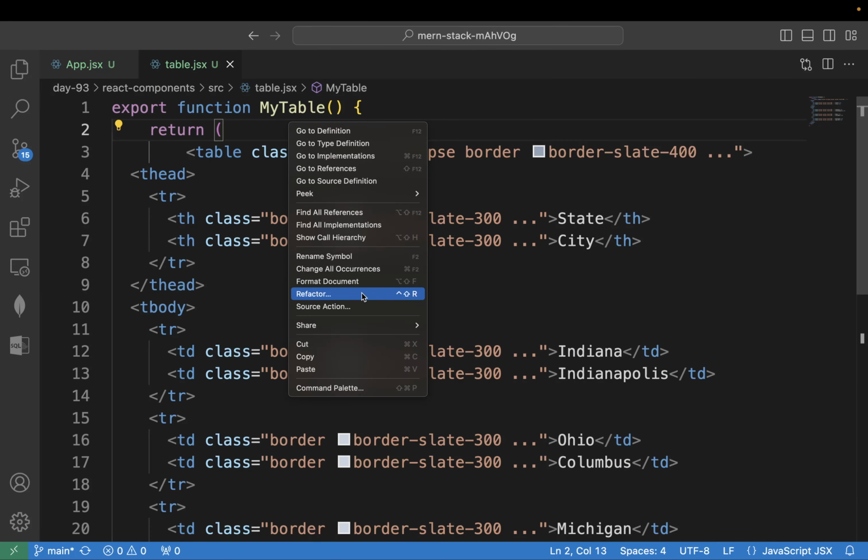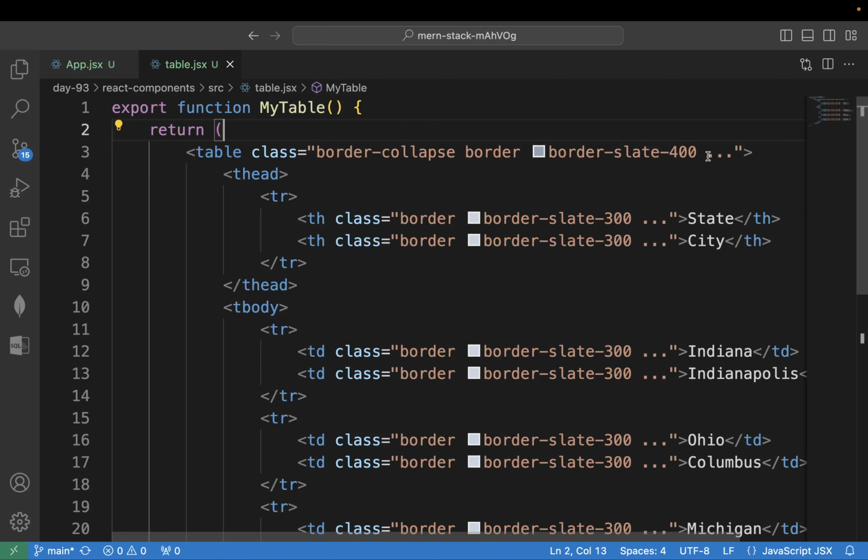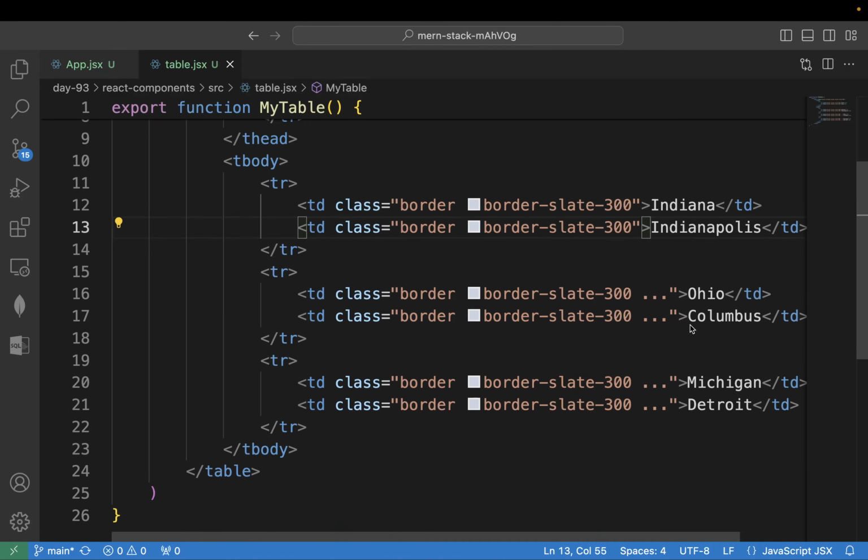Just refresh it, reformat the document. So these three dots we don't need. Just remove it. Whatever classes you need, that can be added here.